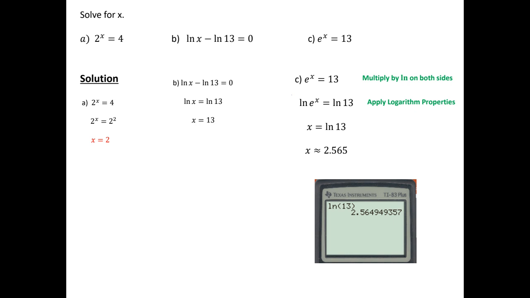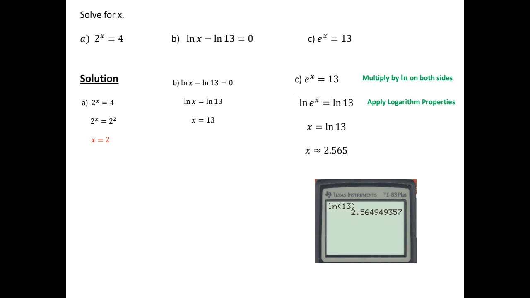Now all I have to do is use my calculator to evaluate this value, because my calculator has a natural log button, as well as a log of base 10. So when I put it into my calculator, and in this particular problem, it asks us to probably round to 3 decimal places, my calculator gave me 0.5649. That fourth value was larger than 5, so the 4 became a 5.